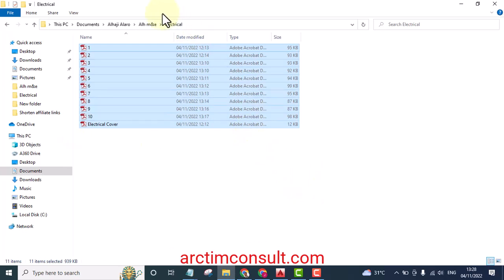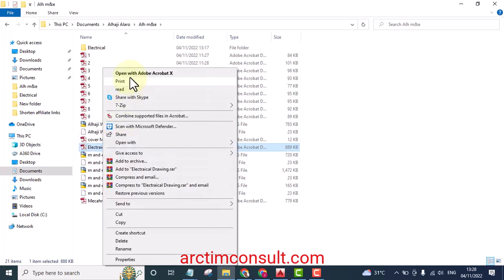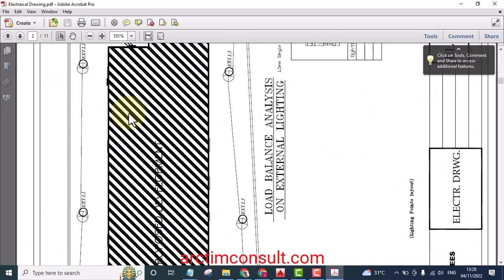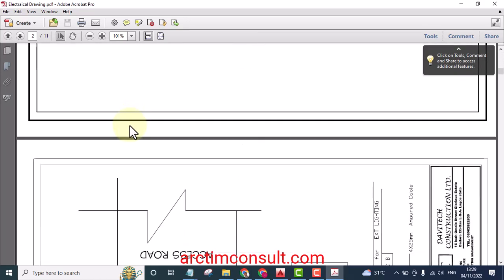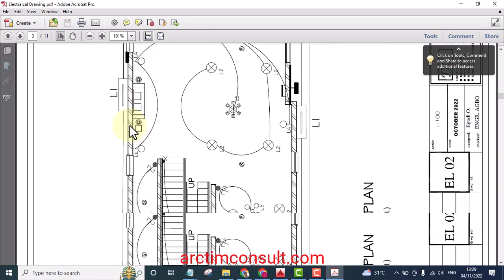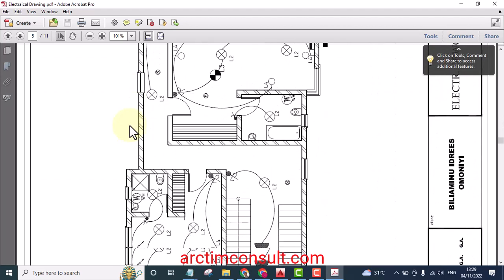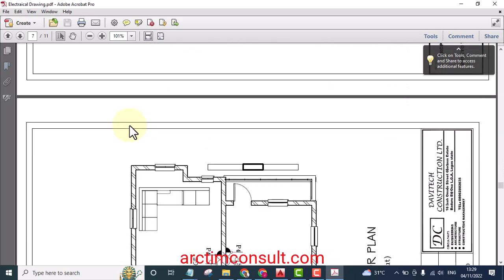Now it is saved. If I go to that folder now, you will see it. You can see it here. Now it's one document. If I open it up, you see that it's now one document. So it becomes very easy to send it to the client, or if you want to print it, you just have to copy this one document onto your flash drive and go and print it. It's more professional when you are sending this to a client than if it is just separate files.